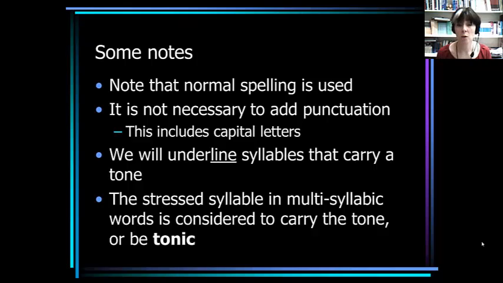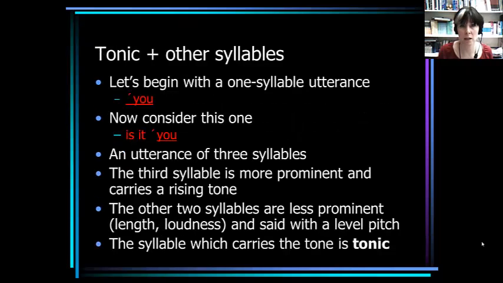The stressed syllable in multisyllabic words is considered to carry the tone, and it's called the tonic syllable. So if I have a word like photograph, the tonic syllable is going to be on pho. If I have something like photography, the tonic syllable will be on tog. And if I have something like photographic, the tonic syllable will be on graph. So we're looking at the stressed syllable in words, and that's considered to be the tonic syllable.